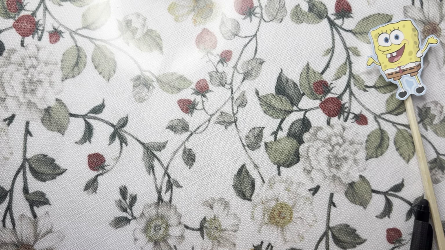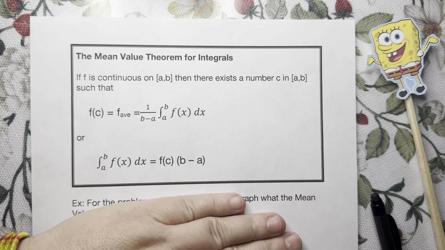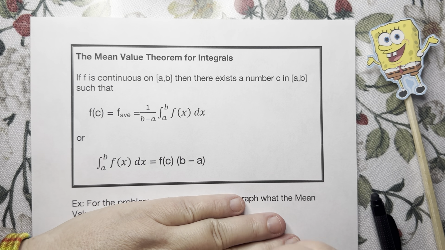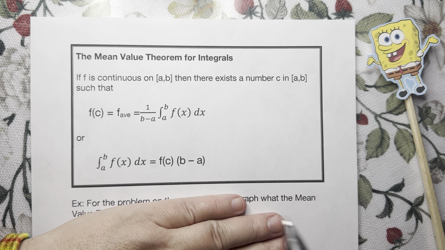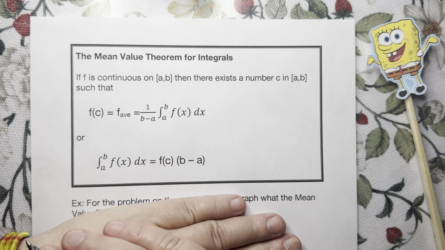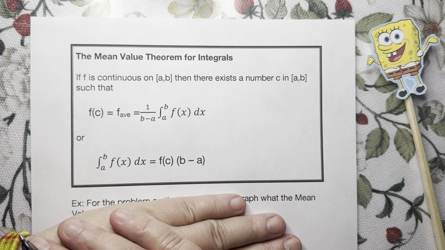But first, we have the mean value. Now, I always thought this was like the angry value. You know, it's like the mean value. It's really mean to it. No, so this is the average value theorem for integrals. There are other mean value theorems. So this one is the one for integrals.